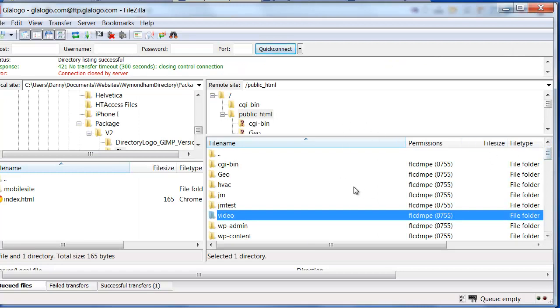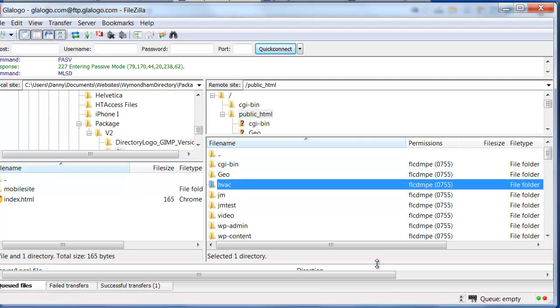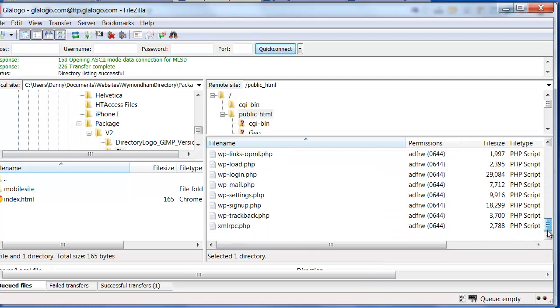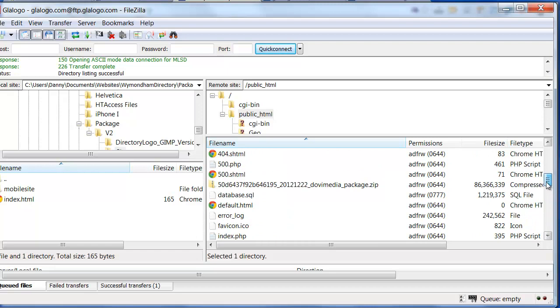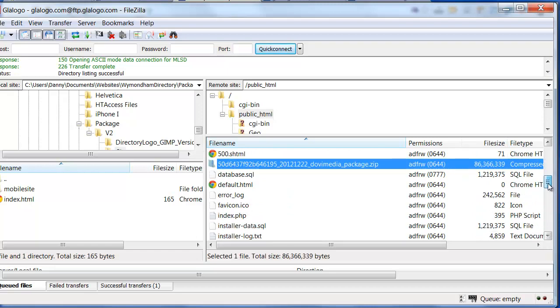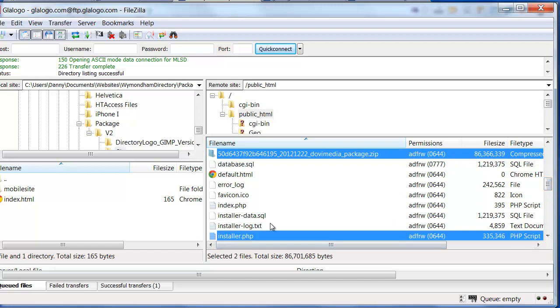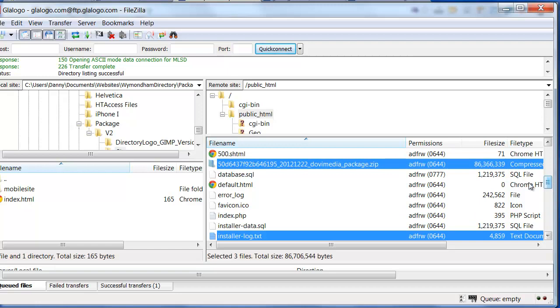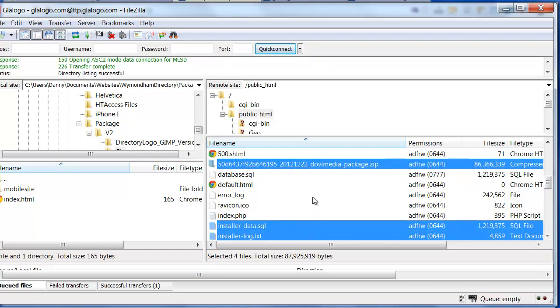We just need to delete the files left behind by Duplicator, because you don't want to leave them there. Anyone could download them and then restore your site to theirs and potentially hack or find out the information to hack your site. So we want to delete the zip package, delete the installer.php, the installer.log, and the installer-data.sql file. These are the 5 files it creates.